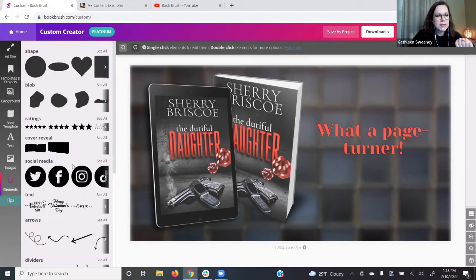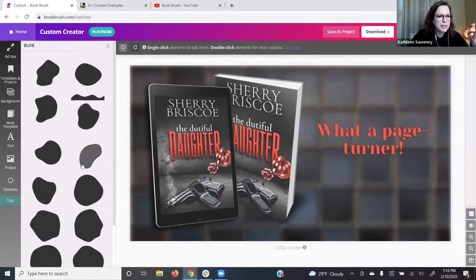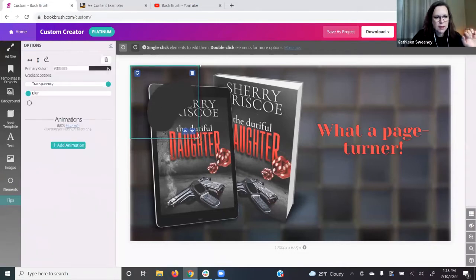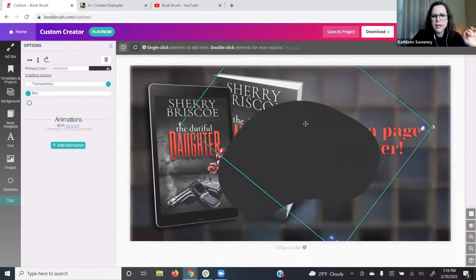And then in elements, these are what we added this week, and these really help you if you're wanting to match your branding, because you can do the color picker on these kind of things. Something I might try in here will be a blob, which doesn't sound appealing, but it's real cool. So if you click on see all, these are just interesting little shapes that you can put in here. So we can grab this one. So I'm going to double click and we'll make it really large. And we're going to rotate it around here.